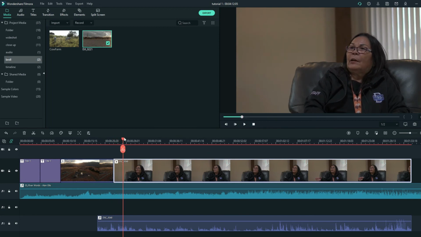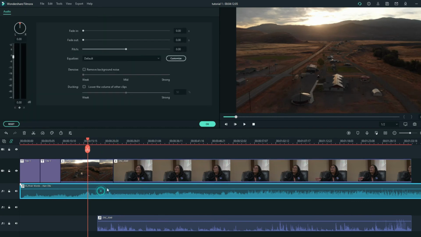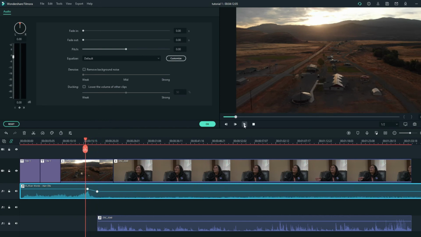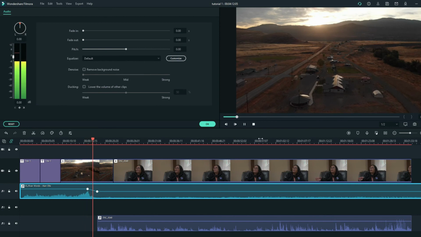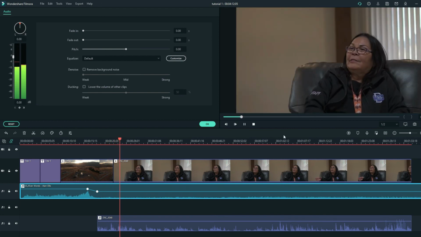So what you want to do is come back to here, double click on that, and you see this diamond. Click there. Drag it over to where she starts, and then hit this diamond, and now you've just done an audio keyframe. You pull the volume down just like that, and you play it. So you hear how it gradually drops down. It doesn't just cut off like that. And now you hear her. You can hear her over the music a little better.